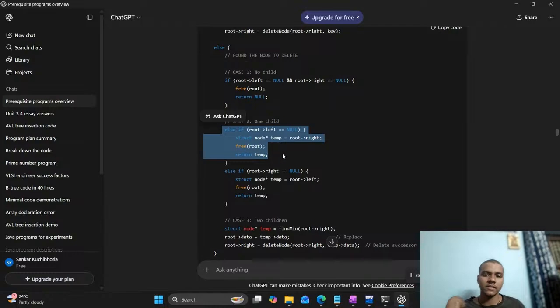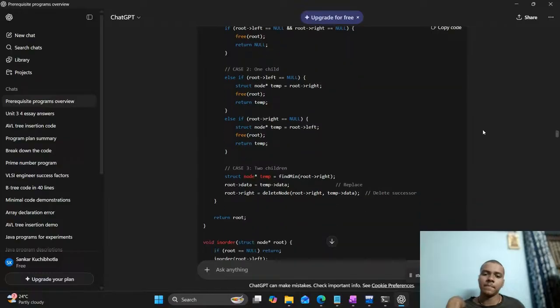The one child case, if left is equal to null, right? See, if you say this, both left and right are null, it will get returned. So if this is not the case, that means only left is null. Because if right is null as well, this will get executed.